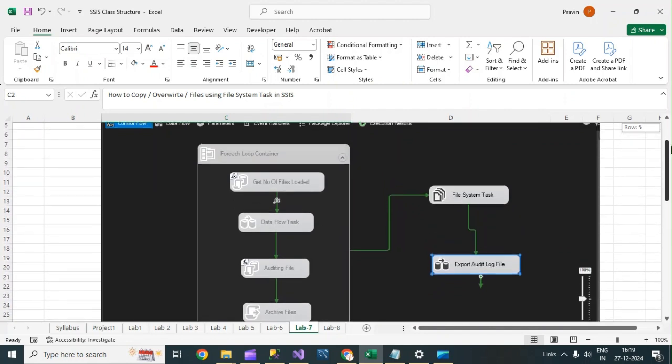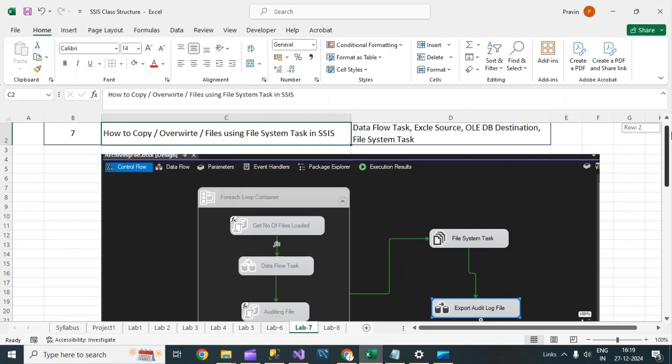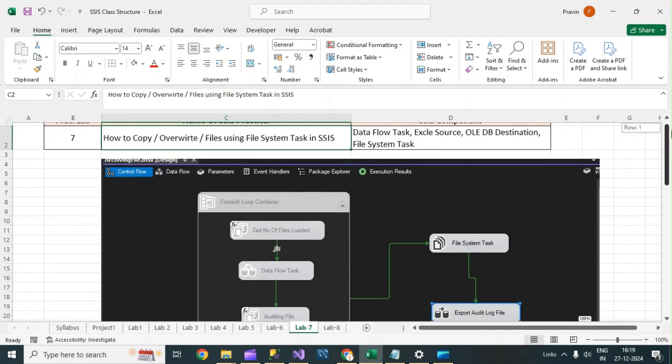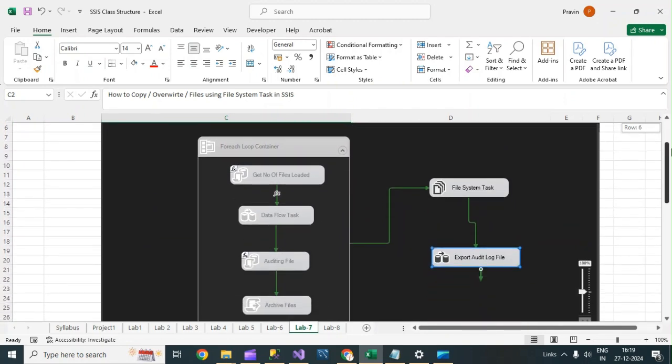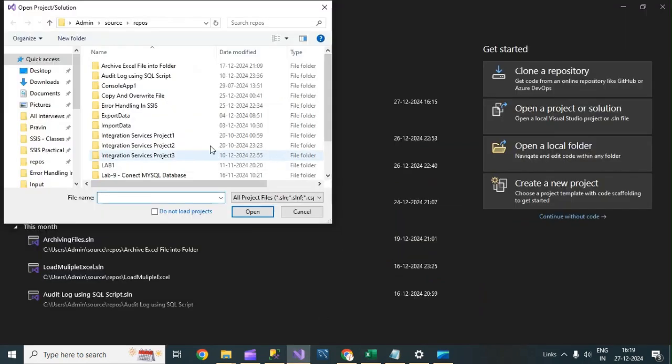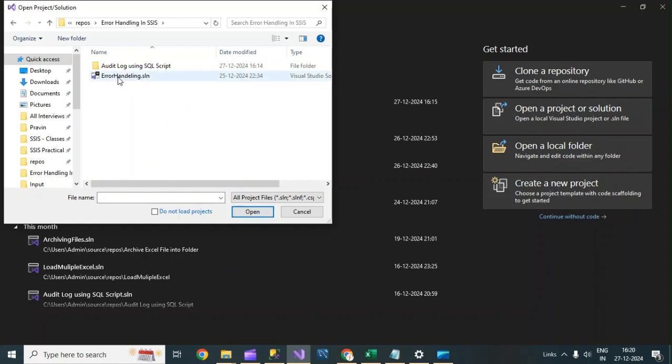So this is my package, where we check how we can copy or overwrite the Excel file. I have already renamed the solution, so now the solution is named Error Handling Exercise. I will directly open this solution.